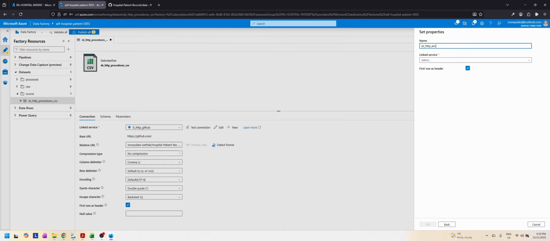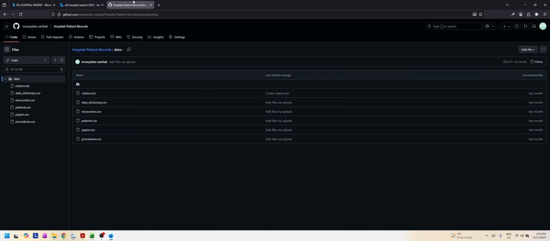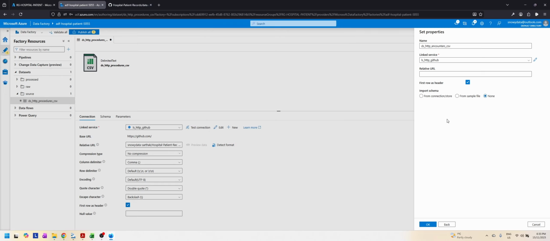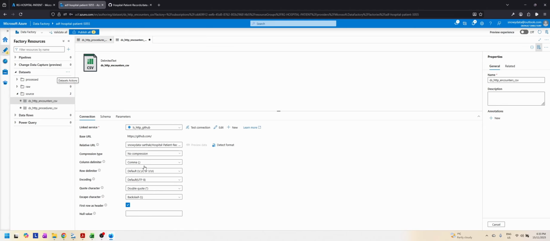Let's do encounters this time. CSV, linked service, first row is header. Let's go and find our data set, copy link. Let's just give the relative URL. So let's do that. Click OK. And once again, comma is fine.